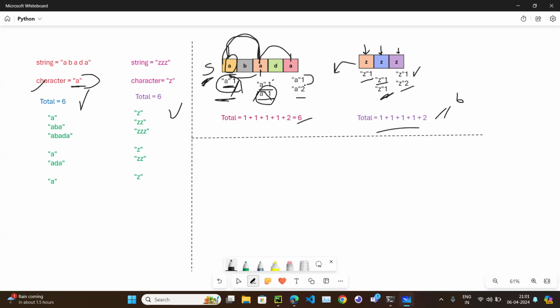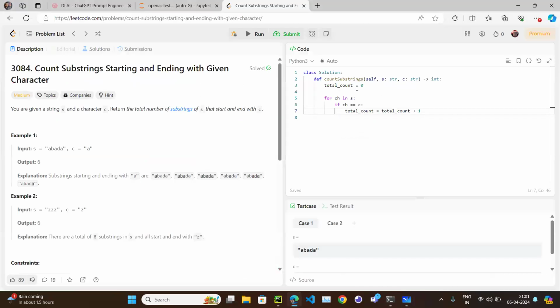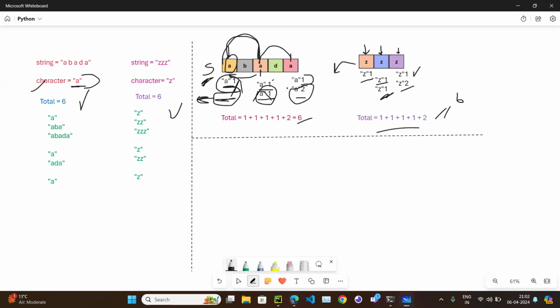To make a generic solution, we have to add whatever the number of previous A's. But what is the number of previous A? We don't have a previous A yet, so let's take the previous count as equal to 0. We are going to add the previous count as well. Okay. So for this A, let me run again.